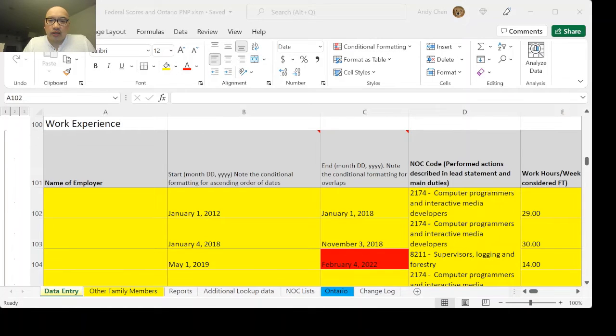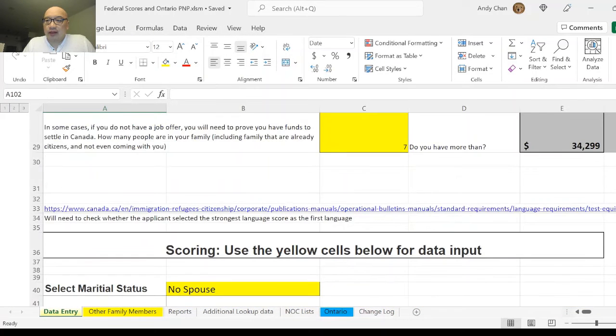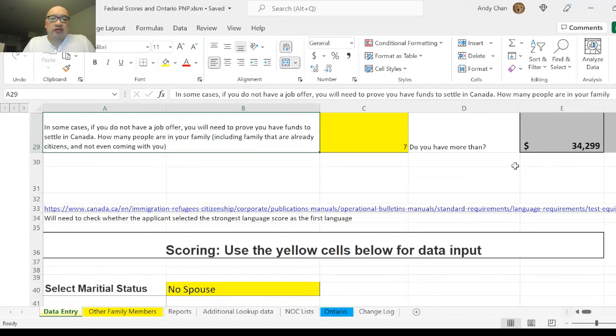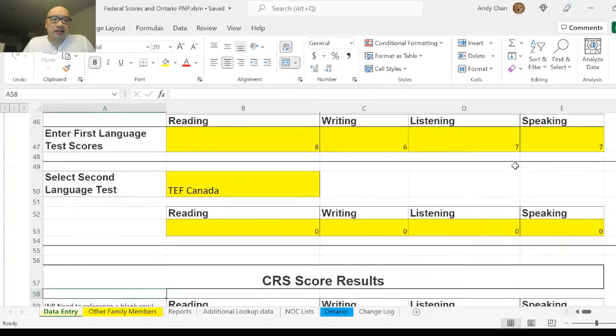Okay, so here's the Excel file. The data entry is in yellow again for work, and so I'll scroll up. Again, if this confuses you, do try to watch the other videos in the series. Your language scoring is here.